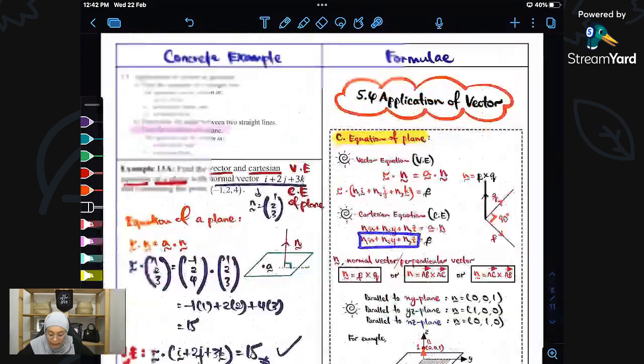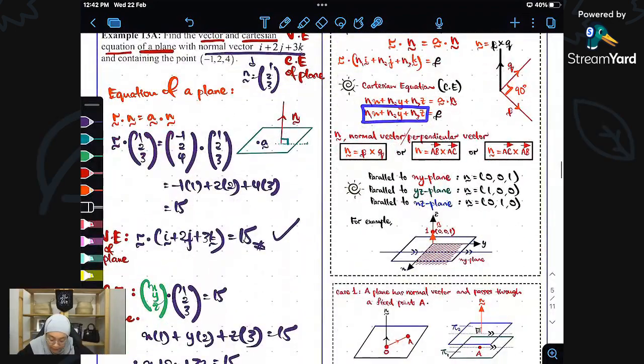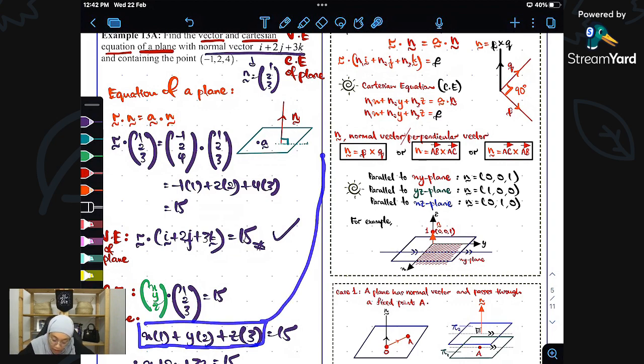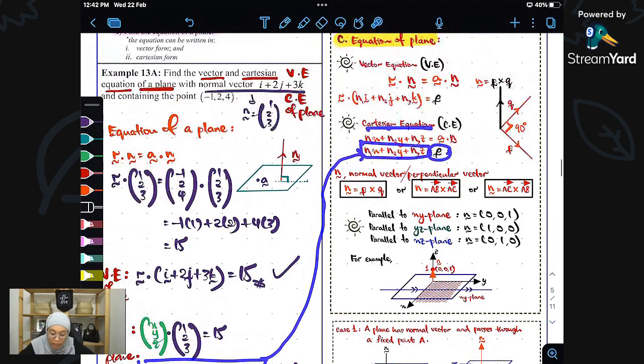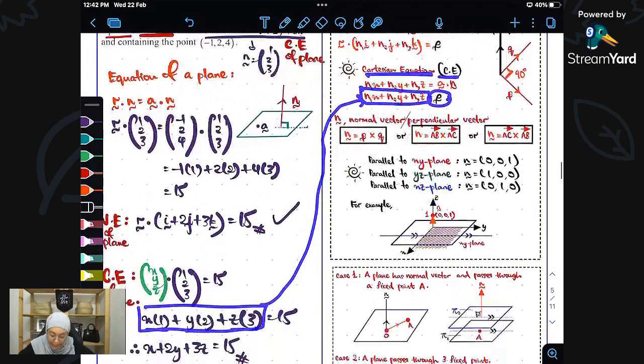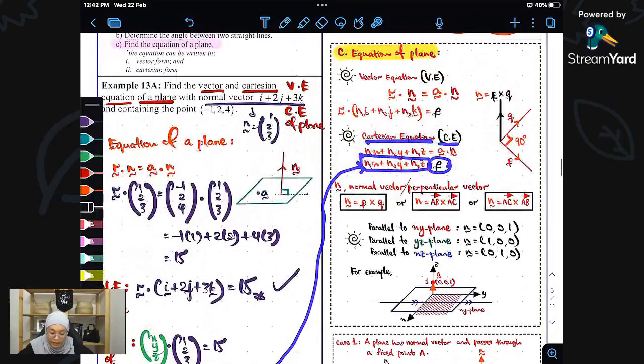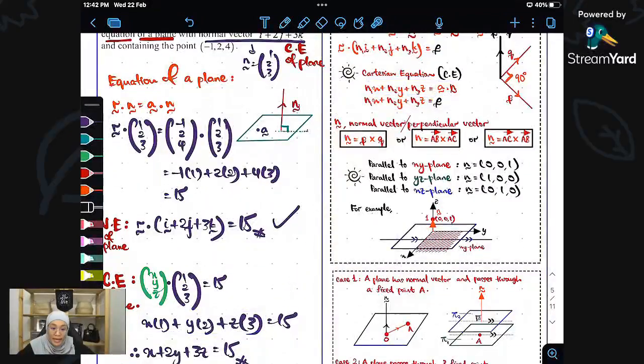Okay, so if you can see here, it is just the things that I've written here. Hasil darab dan tambah x darab 1 tambah y darab 2 tambah z darab 3. So these things is just literally the same as the normal thing here, darabkan dengan x, y dan z. So you jangan takut ya, it's just the same formula for the Cartesian equation of plane. So this is what I'm doing. I am just literally following the formula sahaja.